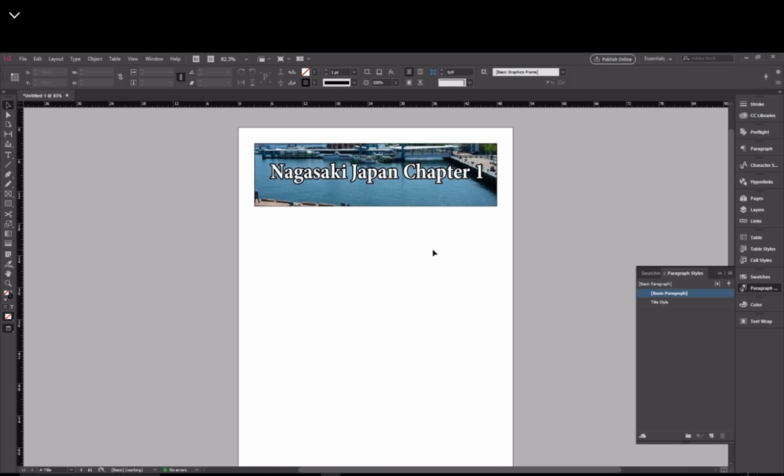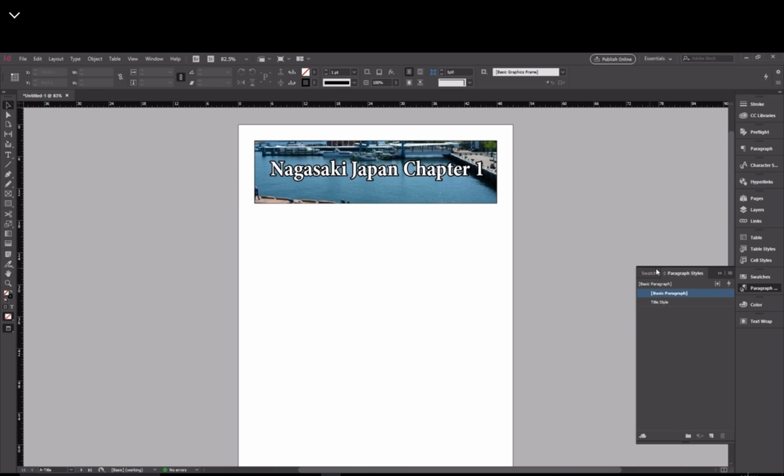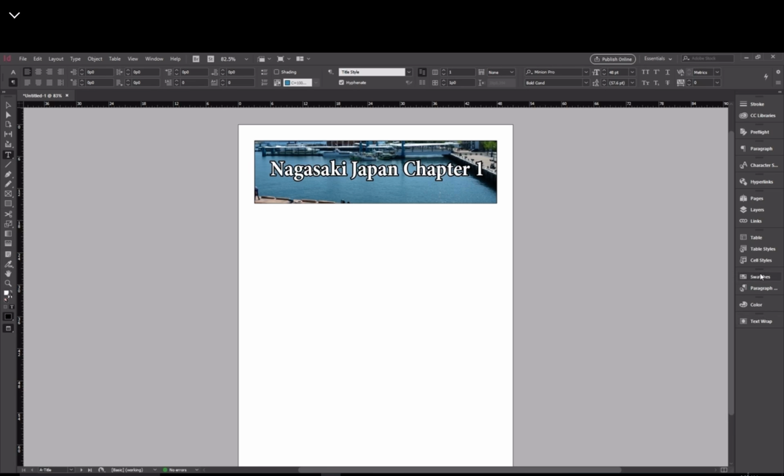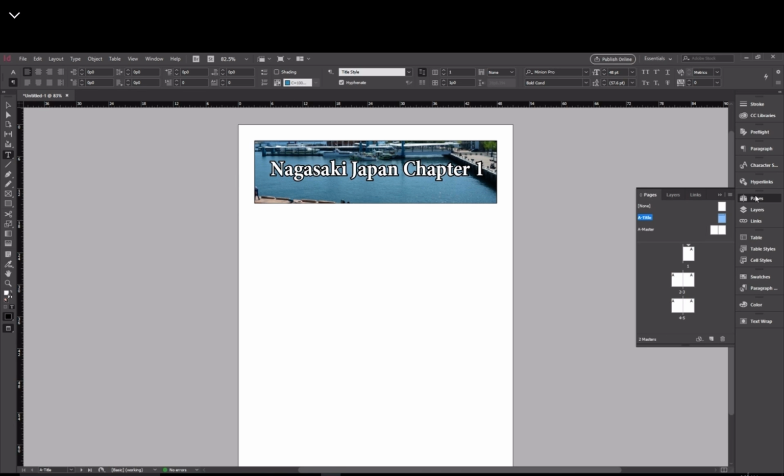So now we have this chapter 1 going. Because we built it like this, and remember this is in the master page, if we have any further additions, like chapter 2, all we have to do is go up here and change the chapter to chapter 2 inside of our pages. It's your choice how far you want to go inside the master page. Maybe you just want to create the boxes in the text layer right here and then place the image later on, but for this one I'm just going to stick with this.